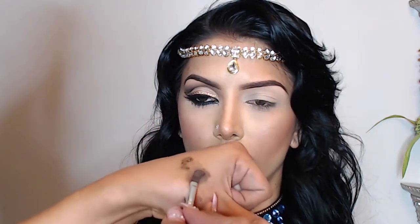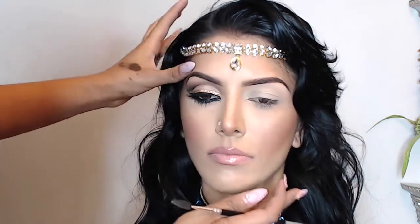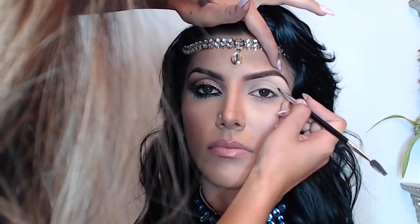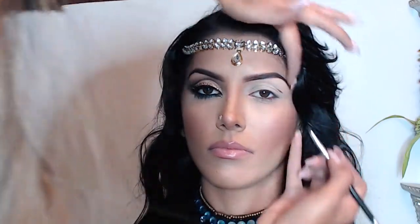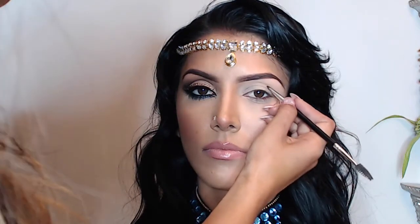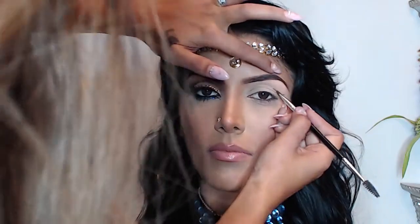And again, I'm going to use my hand as my palette, sharpen up the brush. And while her eyes are kind of open, I'm going to go ahead and etch out where I want my cut crease to end. So I'm just creating a little bit of a mark here. And I want it to kind of flick out a little bit at the same angle that this flicked out. So now that we have that mark, I can allow her to close her eyes.